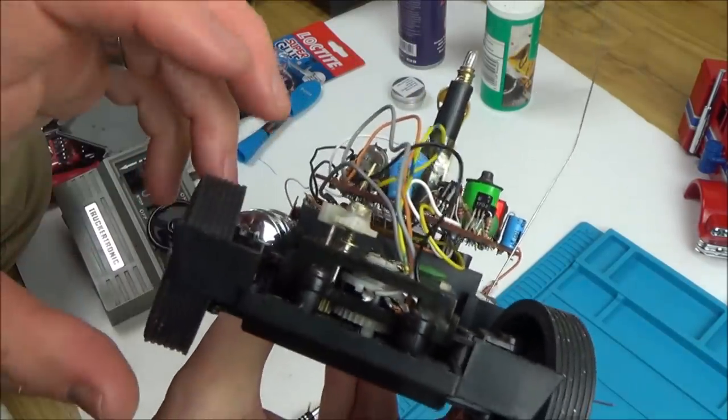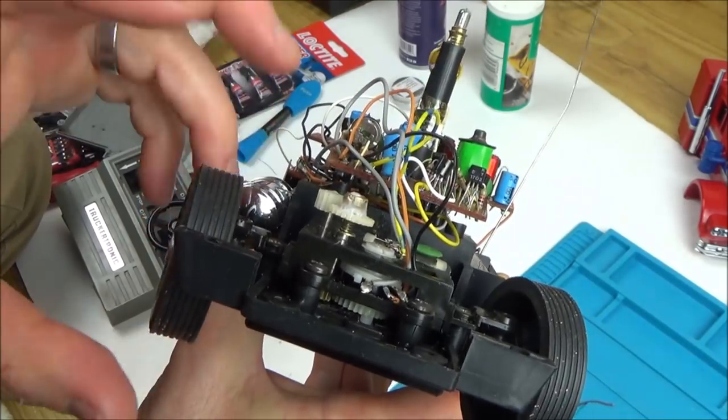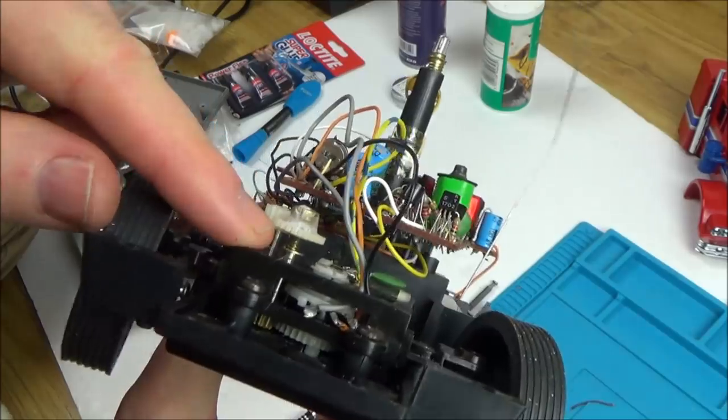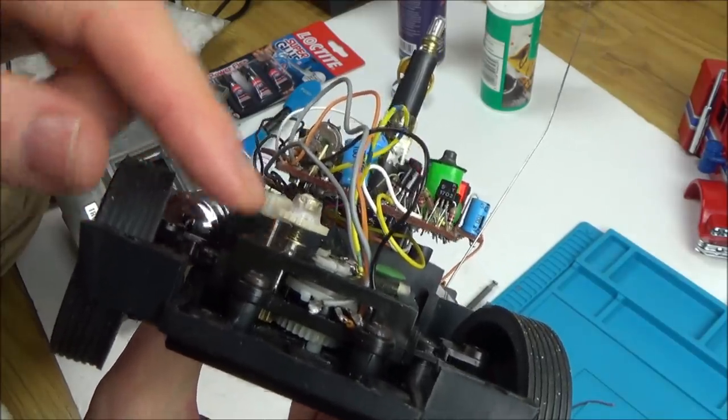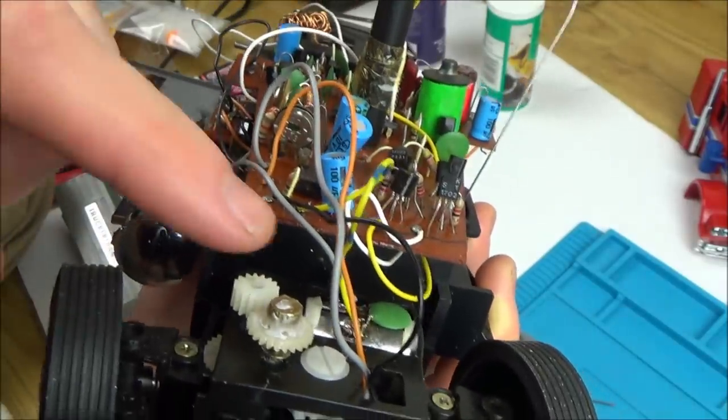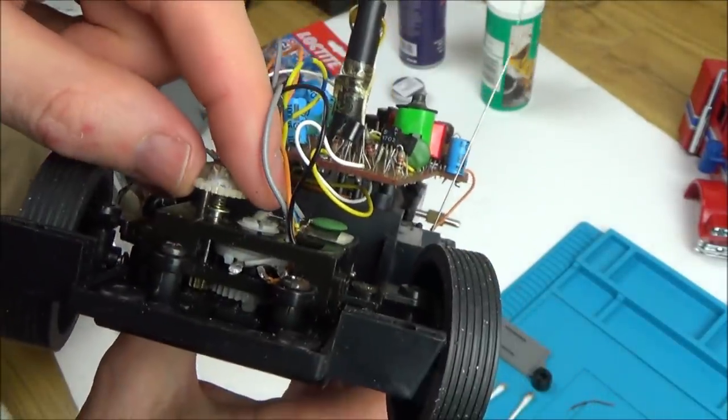Well, it was fine when it was in the air, but as soon as I put it on the ground, any bit of tension on these wheels and this would just spin freely. So obviously it wasn't doing the job properly. I tried to stretch the spring, I tried to push this down, nothing was working. So I ended up resorting to super gluing it all, so the clutch thing's no longer working.